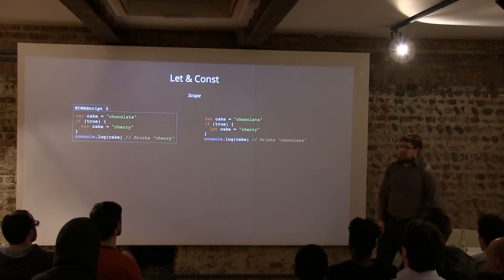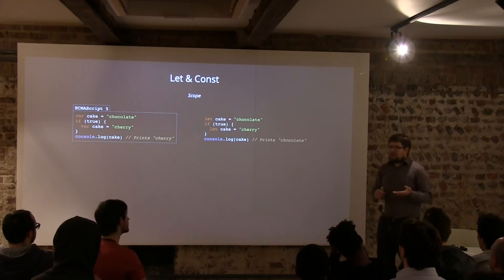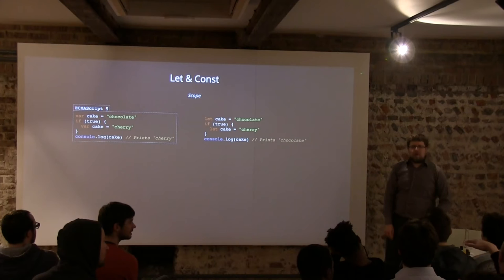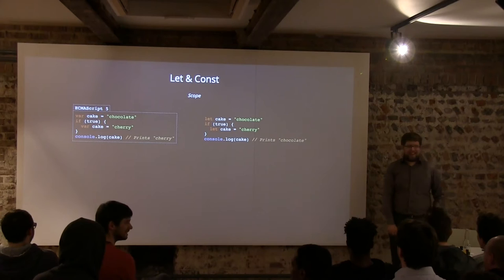I know in Java you can just do curly braces and have a nice little enclosed bit of code. Yes, you can do that. You've always been able to do that in JavaScript. Now there's actually a reason for you to do that. If you wanted to enclose a bunch of variables, you used to have an IIFE, which is how you start calling functions. It stands for immediately invoked function expression, which is just as ugly as it sounds.